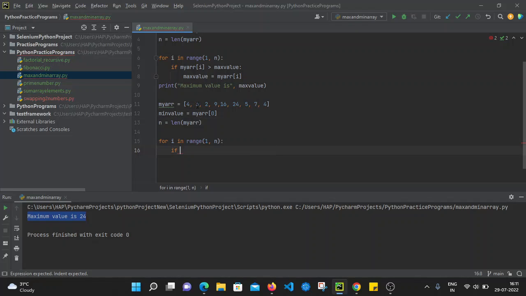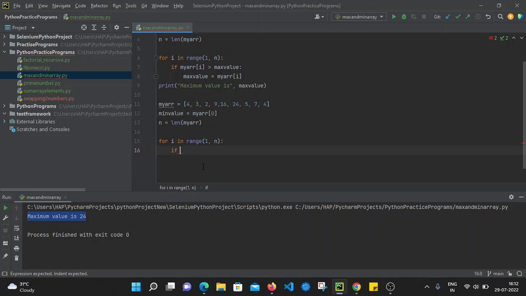And in the next iteration we will again compare that value with the next element. If again the next element is less than the minimum value, then again we will store that next element value into the minimum value variable. Similarly we will keep iterating, and at the end we will get the minimum value present in that specific array.